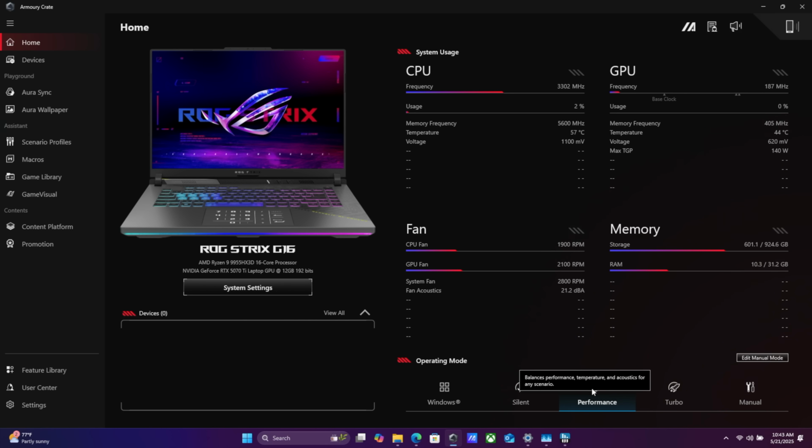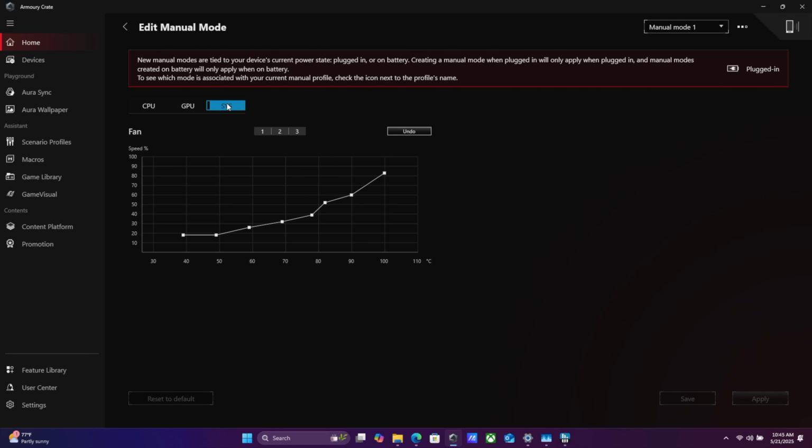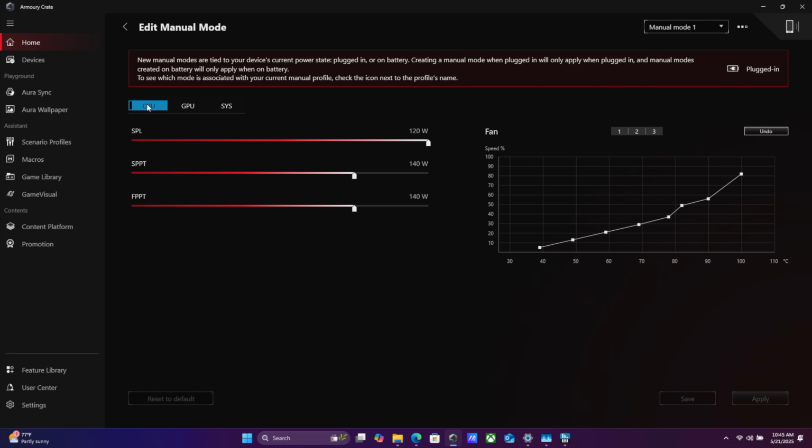Silent mode, performance, turbo, and for the most part, I've just been leaving it in turbo mode. In fact, the benchmarks and everything you're going to see running in this video will be in turbo. But there's also a manual mode, and we can edit the manual mode from here. CPU control, fan control over there also, GPU and system fan. So we've got a 3-fan system here.